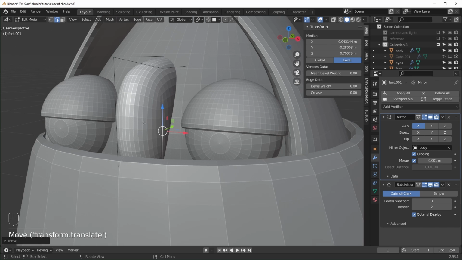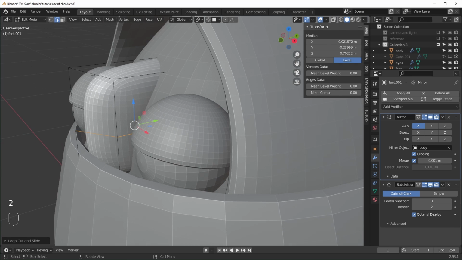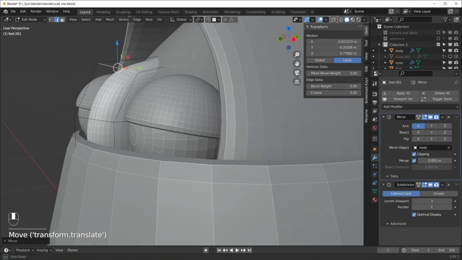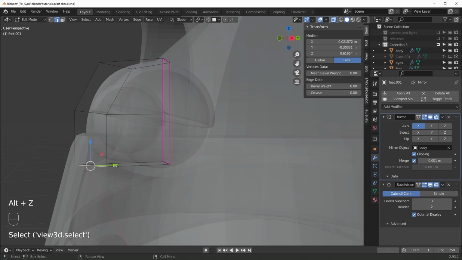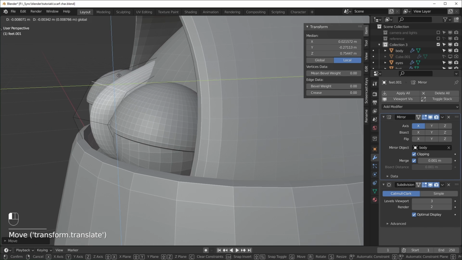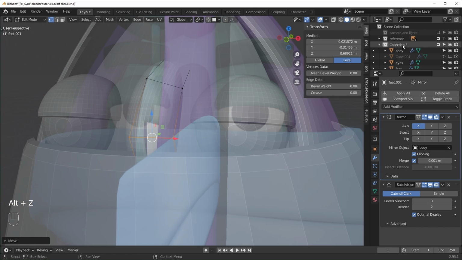I'm going to add a loop cut with Control R in the center. And I'll just take this and pull it in like that, so it's a little more round. And I'll also do that right here. I'll bring this down so we have a nice little slope going on. In our reference, it slopes out a little like we have nostrils kind of. We can do that pretty easily.